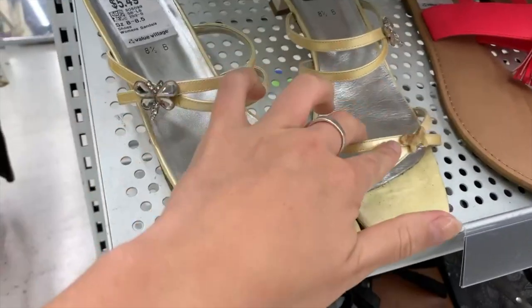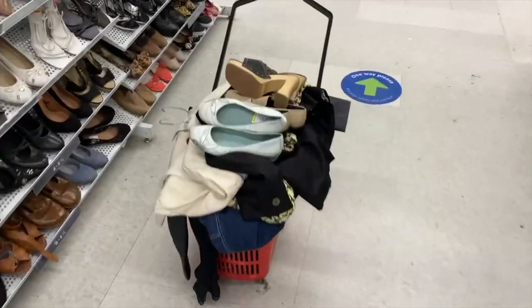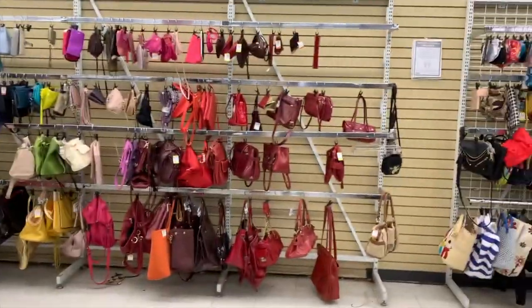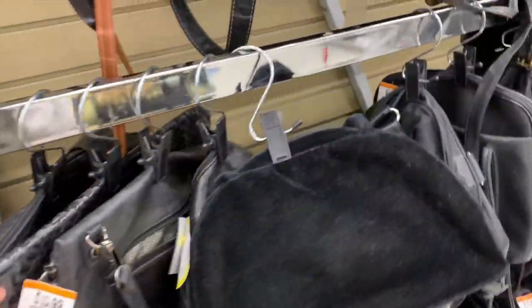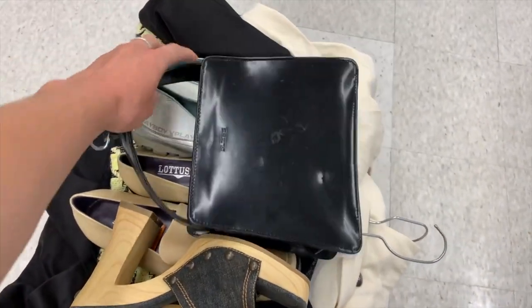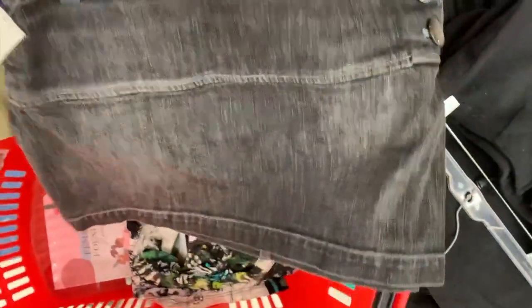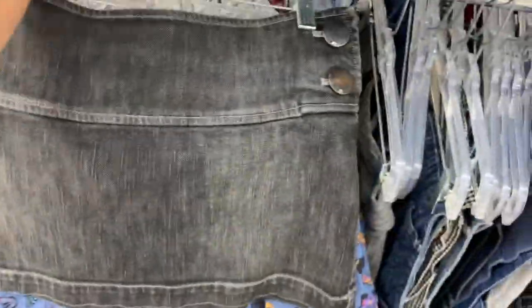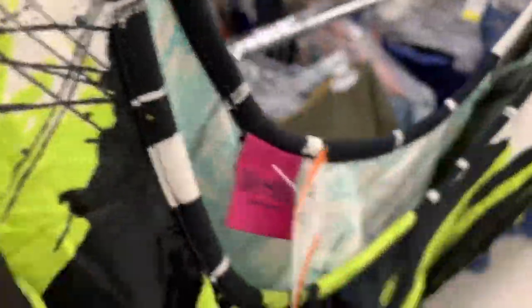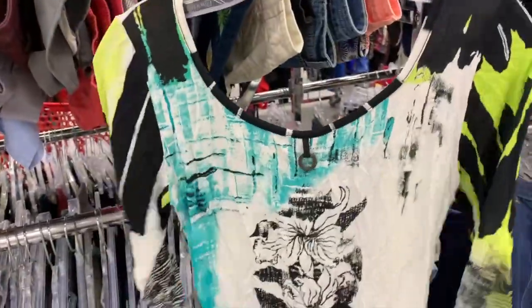These Stuart Weitzman kitten heels were also a dream and they were actually my size, but they were missing one of the butterfly rhinestones so I ended up leaving them behind because of that. Then I headed over to purses — I do regret not getting this bag, it's so pretty. I also found this really amazing vintage Guess bag which I loved for the shape, but it did have a bit of an indent so I left it behind. Then I went on to look over all the things I found, such as this DKNY mini skirt which I ended up finding on Depop a week later for $45. I also found the Save the Queen top — I was tempted to get it just because I love the brand, but the top was just not it for me.